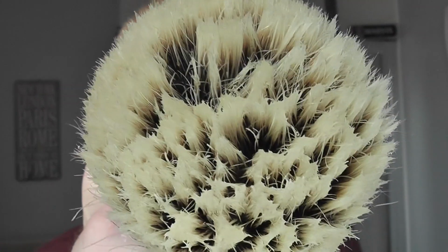But yeah, so the brush has been soaking in the Sticky Toffee Pudding Super Soaker. I'll give it a shake. Look at that. That feels absolutely amazing. Right, not too much water out of it. There we go. And I'll just start loading this soap.